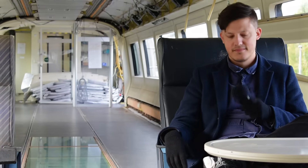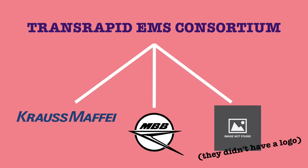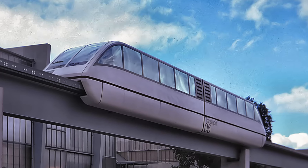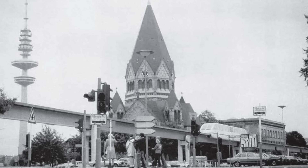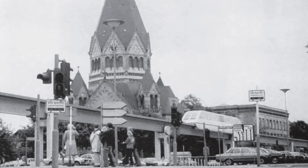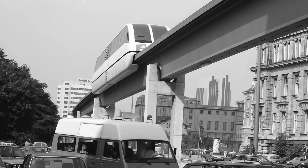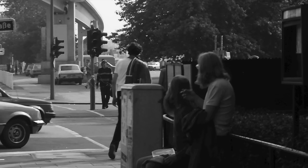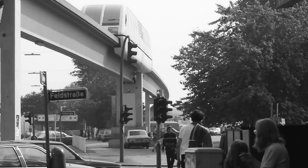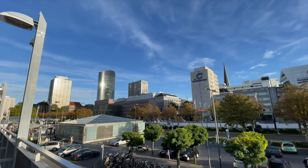For Transrapid 05 in 1979, the Transrapid EMS consortium was formed between Krauss-Maffei, Messerschmitt-Bölkow-Blohm, and Thyssen-Henschel. It was the first one approved for passenger transport, and was unveiled at the 1979 International Transport Exhibition in Hamburg on a 908-metre-long elevated track. It commuted for 12 hours a day at 10-minute intervals at a maximum speed of 75 kilometres an hour, but still managed to transport a total of 55,000 people during the exhibition period. The success of the Hamburg Expo convinced the West German government that this was an avenue worth pursuing, and plans were subsequently made to create TransRapid links between Hamburg and Berlin, as well as one in Munich and one in Westphalia.